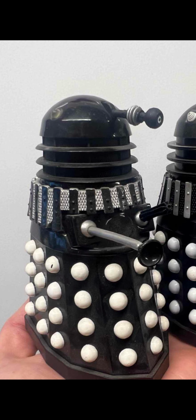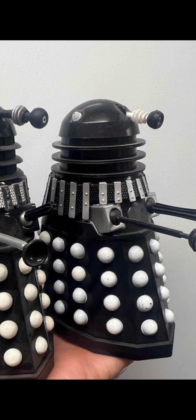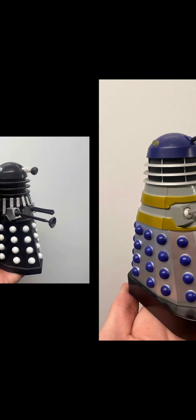Also notice that the one on the left has the original, Mini Cooper-esque shaped dome lights, whereas the other one has the more proper sculpt that was again used later on.